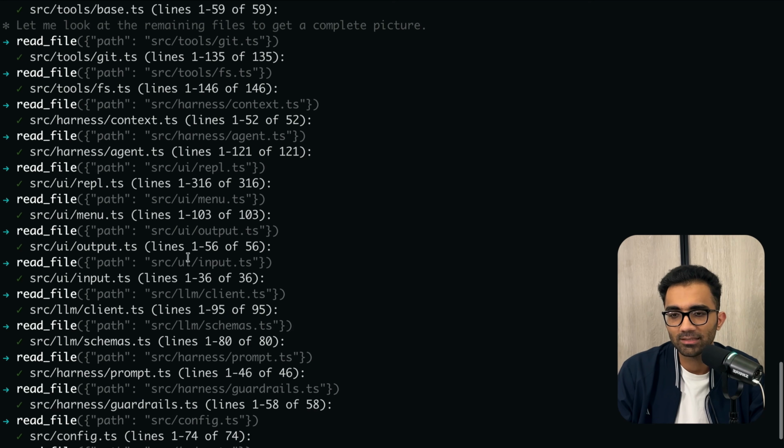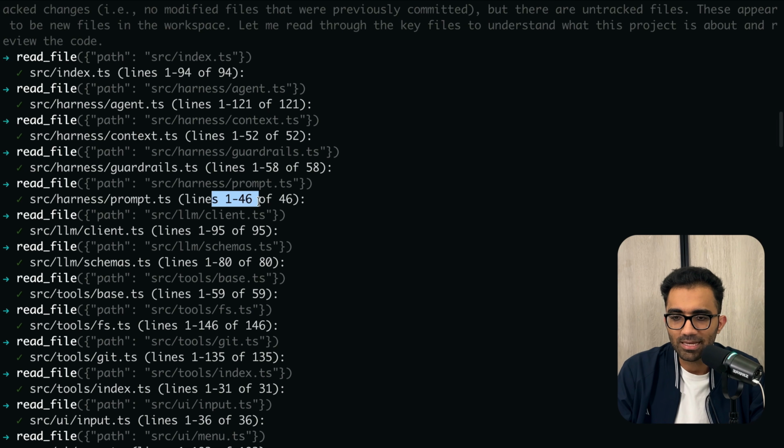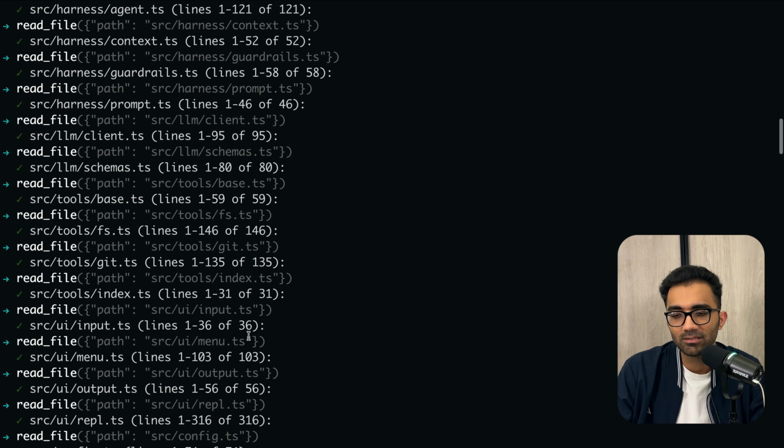But the core idea is that it's as simple as this, just like I'm showing you, in order to get an AI harness up and running. For all these files, you can see it's taking in all the inputs of the lines so far because it can. But if this was a 1,000-line file, it would probably automatically chunk it down to the first 100 or 200 lines of code, and then read as it needs, right? So that intelligence comes from the AI itself, but you have to give it the tools in order to read the file in the first place.